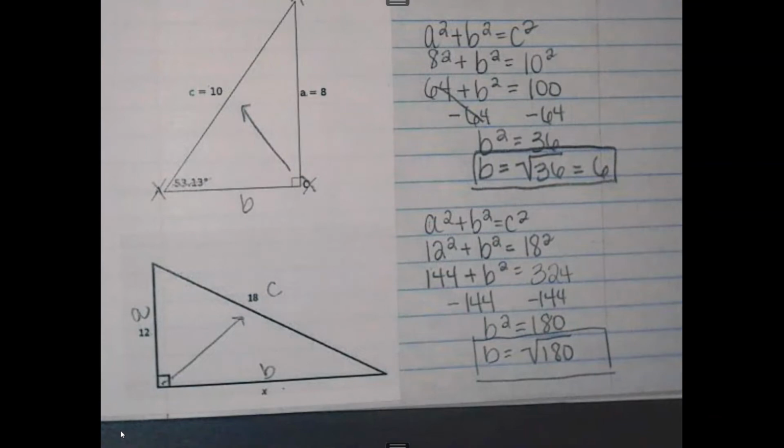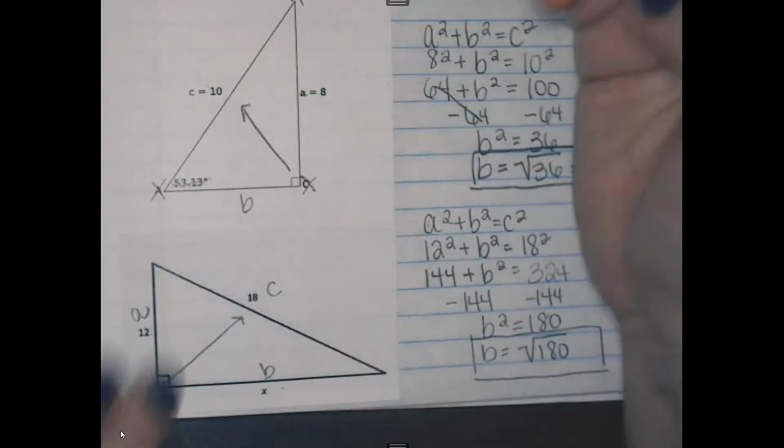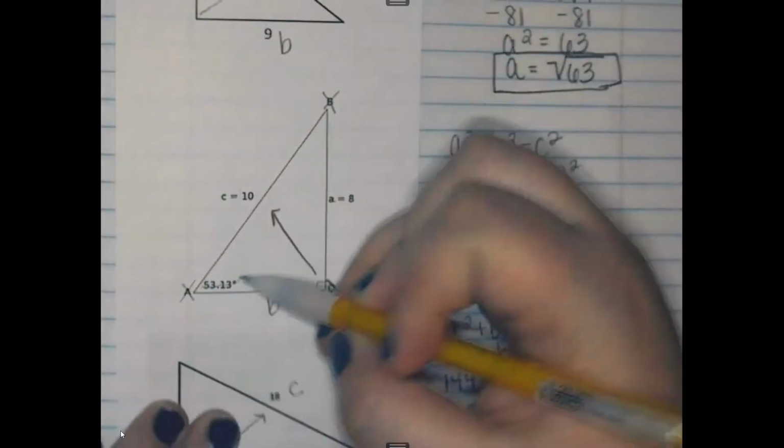On Tuesday, we're going to look at whether it's true or false, whether it is a right angle or whether it's not a right triangle. We're going to go through that. And then next week we'll have homework over this, and then we're going to have a test over missing sides and missing angles. Speaking of missing angles, let's look at this one.